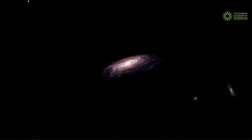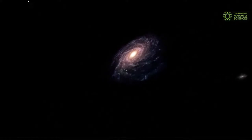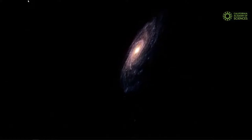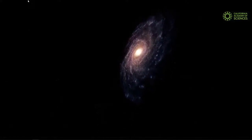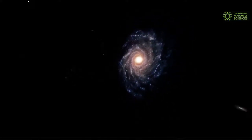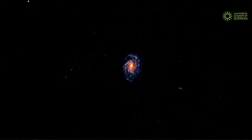About 100 years ago, astronomers used to think that the Milky Way was the only galaxy in the entire universe — they thought it was the entire universe. But roughly 100 years ago, astronomers discovered that there are other galaxies. The Milky Way is not alone; there are many other galaxies in space, and the Milky Way is just one member of a small cluster of galaxies known as the Local Group, which contains about two or three dozen galaxies. Another member of the Local Group is the Andromeda Galaxy.